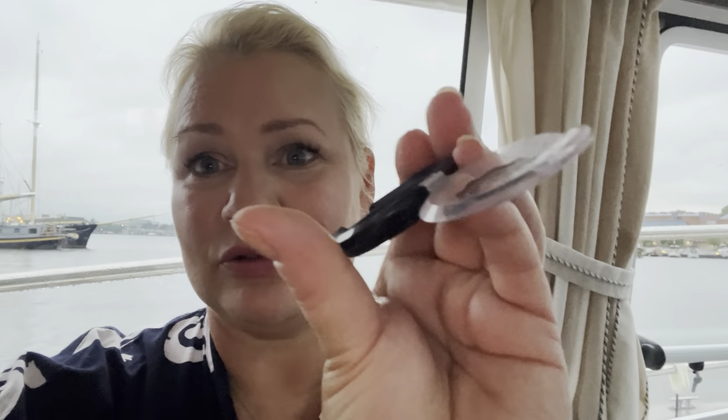Then we have the Glossy Box blush in Glossy Rosewood — about five uses on this one too. It still looks pretty unused; it's going very slowly. It's a small blush but it looks the same. I had 84 uses in the last update, so about 89 now. I haven't done my makeup more than five times this past month.